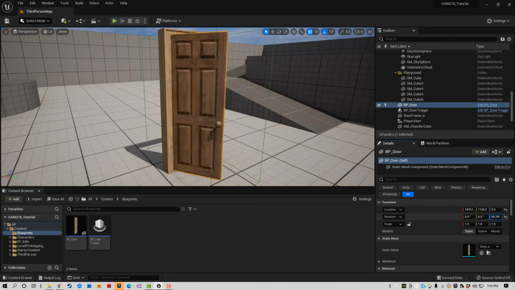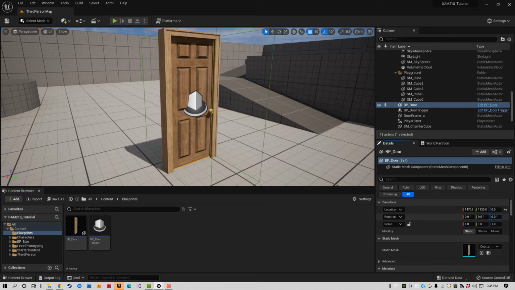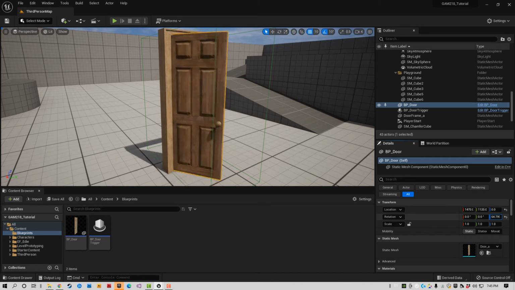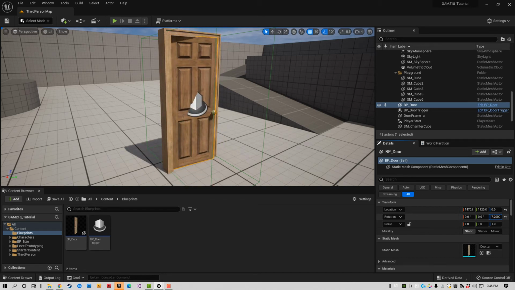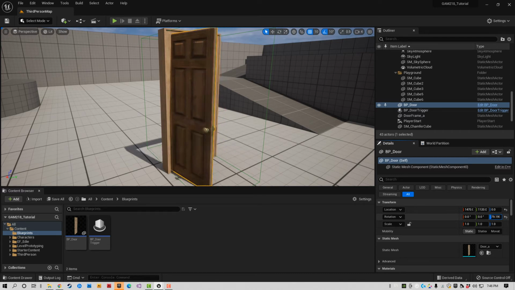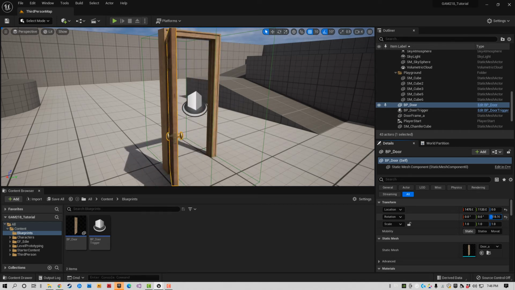And if I want my door to open, I'm going to want to change the rotation of my door. But I don't want my door's rotation to just immediately flip. I want it to slowly change over time. I want it to start here at 0 when it's closed, and then slowly increase that rotation until it reaches the angle that I want to have count as my door being opened. So let's build a script that's able to do this whenever we tell the door to run the open door event.